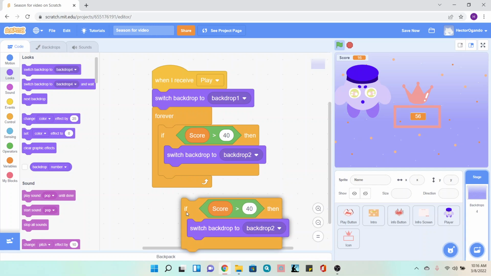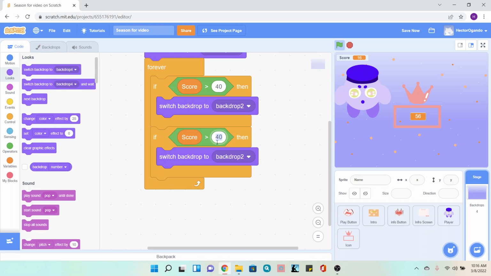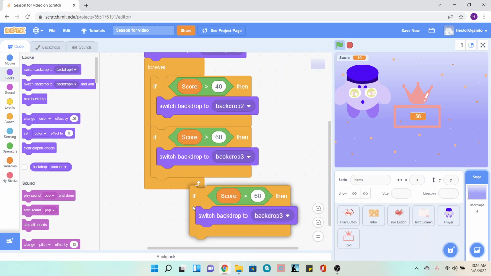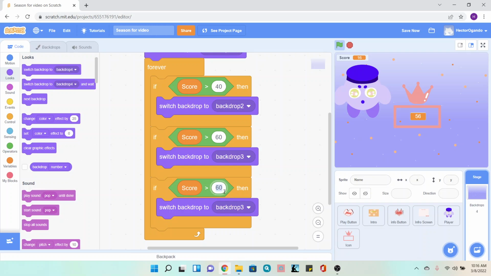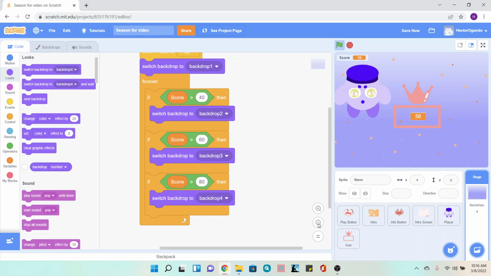I'm going to right click and duplicate this and add it into the bottom. And now I'm going to do this at 60. And then my new season is going to change completely again. I'm going to duplicate this again and change this to 80. And I'm going to change this to backdrop 4.